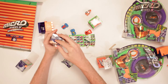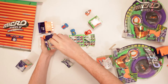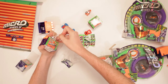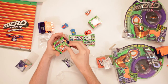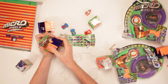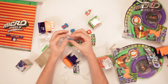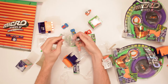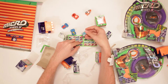Good old Rip Snorter. All right, now the next one. What's this one going to be? Oh, boy. I'm thinking one of these has got to be probably a stunt car, right? They know that I'm like a big stunt guy. I do all my own stunts. So maybe the Neon? That's one of the stunt cars. Whoa! Here we go. Ooh! I think we got a different specialty car here in one of the other categories. Let's see which one it is.